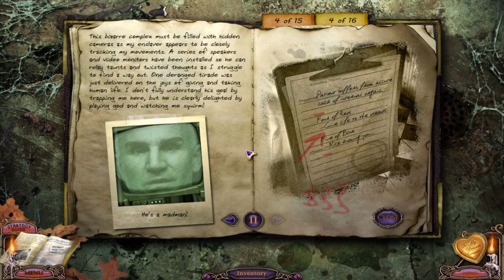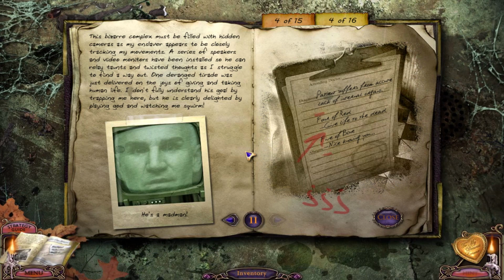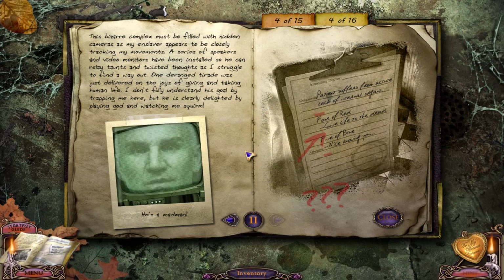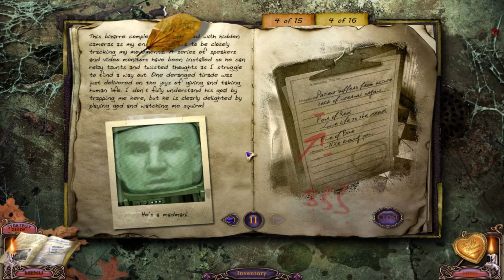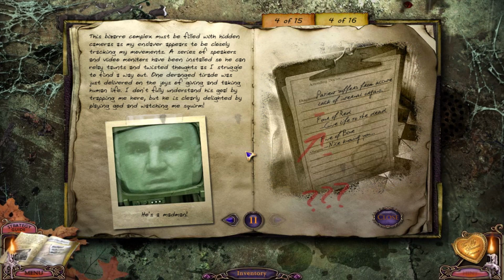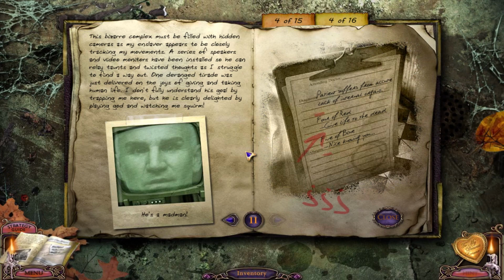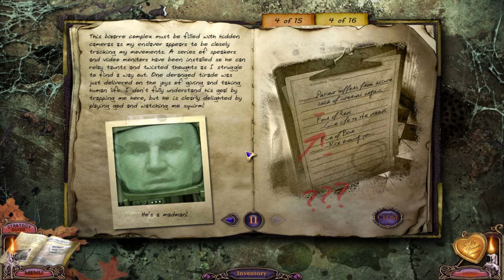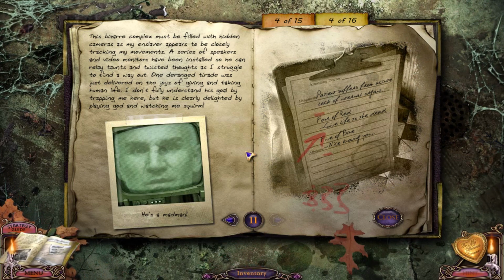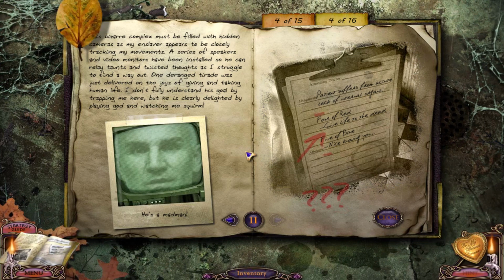This bizarre complex must be filled with hidden cameras, as my enslaver appears to be closely tracking my movements. A series of speakers and video monitors have been installed so he can relay taunts and twisted thoughts as I struggle to find a way out. One deranged tirade was just delivered on the joys of giving and taking human life. I don't fully understand his goal by trapping me here, but he clearly is delighted by playing God and watching me squirm. He's a madman.